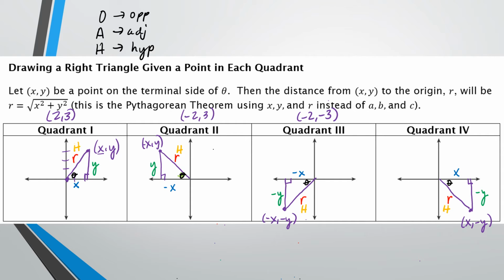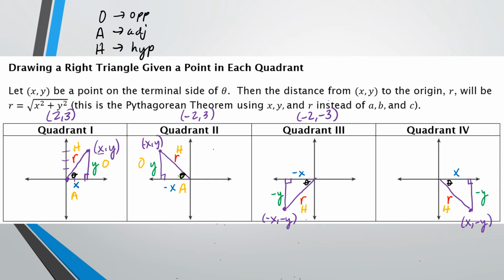Okay, so now let's take a look at our angle theta. And I'm going back to quadrant 1. If you look at our angle theta, the side that is across from it or opposite from it is the y. So that's going to be my opposite, and then that leaves x to be my adjacent side. If I look at quadrant 2, if I'm looking at my theta, across from that, my opposite side would again be my y, which leaves x to be my adjacent side.